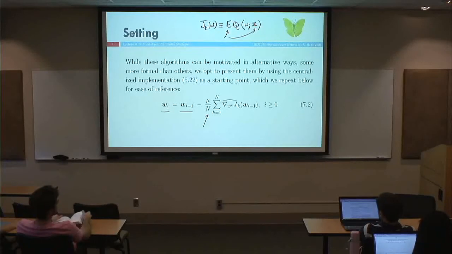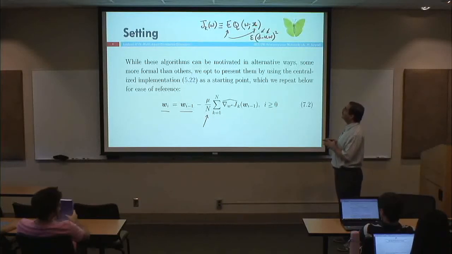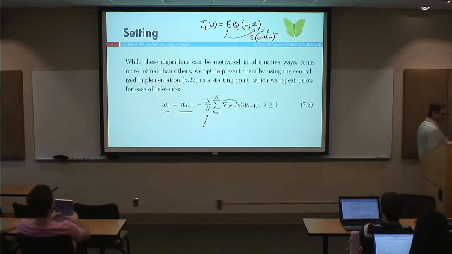So Q will have the form expectation of d minus u w, squared, right? d and u would be the data, w is the unknown. So in general, you do not have the distribution of the data, which would prevent you from knowing actually what J_k is. So we said in that case, I do not know what the actual gradient is.